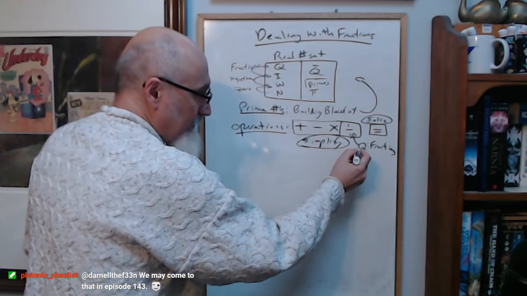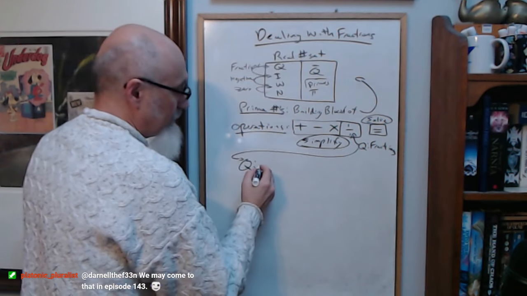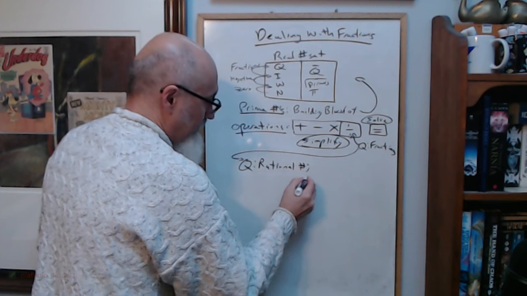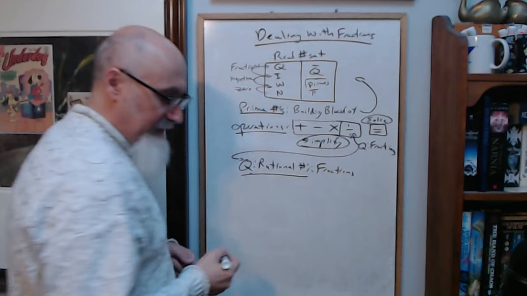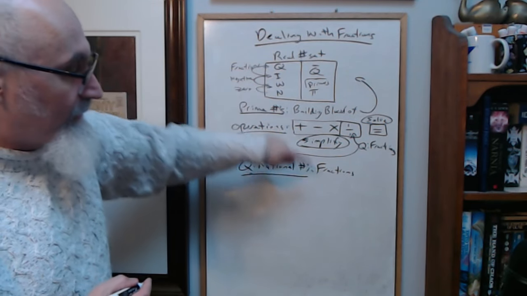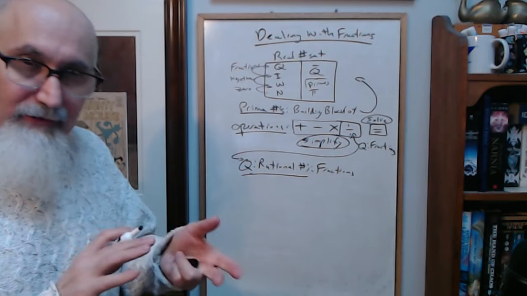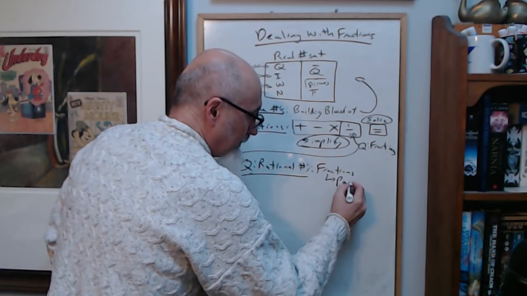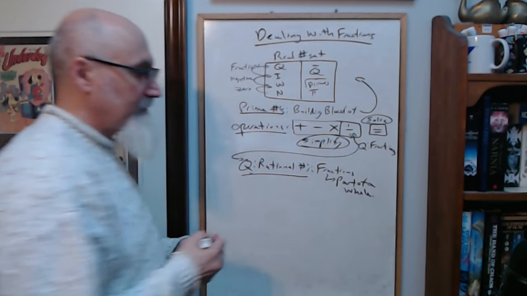Now, Q, which is really the rational numbers, which is really just fractions, which is anything that you can write as a fraction of integers. The first introduction to it, aside from ratios, because we won't get into ratios yet, is fractions as part of a whole. Part of a whole, right?